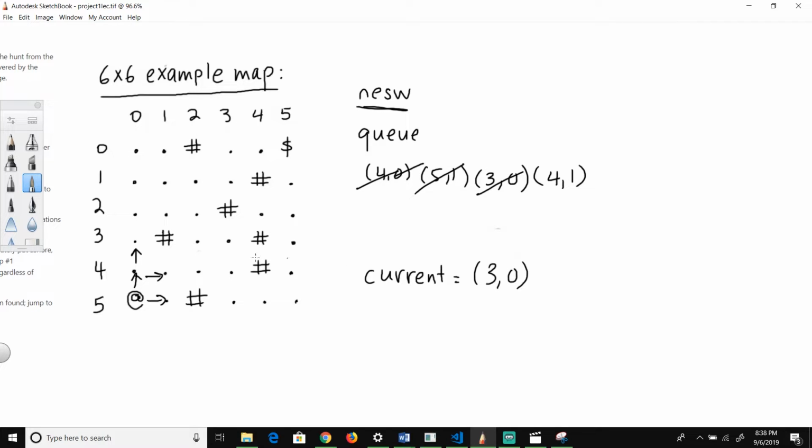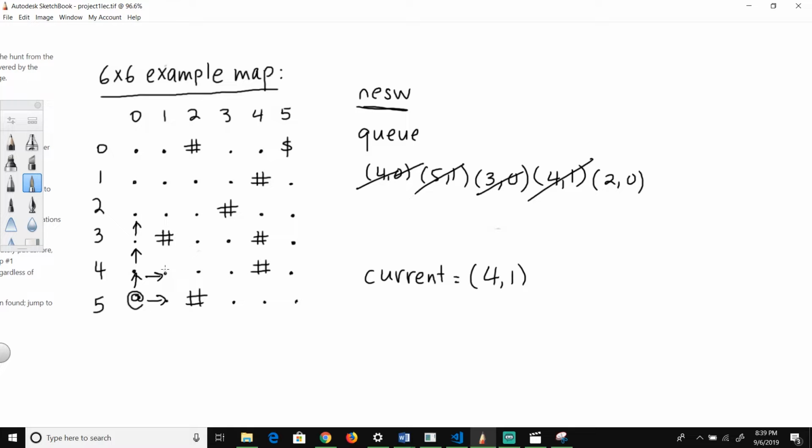We look at 30, we say, okay, 30 here. We look to the north, can we add 20? Yes, we can, so we're going to go and add 20. Look to the right, we have this impassable block, so we ignore it. South has been visited already, and there's nothing to the west. So we added 20, and that's the result of looking at 30. So we're done with 30, we take the next element off the queue, which is 41.